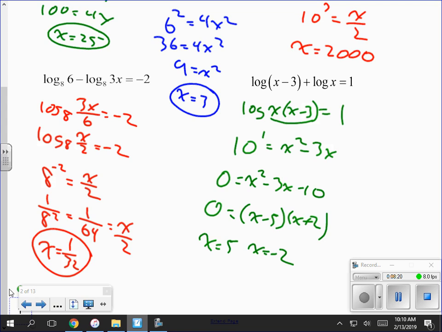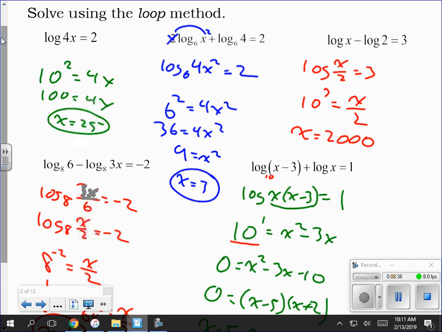The base of your logarithm is the base of your power. So here, remember, I have log base 10. So that means I'm going to have 10 to some power. Let me just swap which one's which. So if I look at this one here in particular, I have a 10 here. So the base of my logarithm is the base of my new power. And then see what I did with the 2 and the 4x? They swap sides.